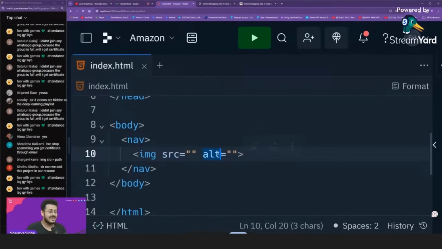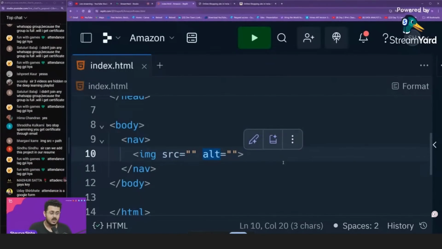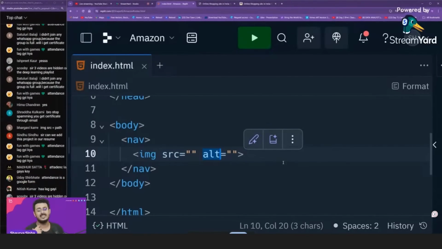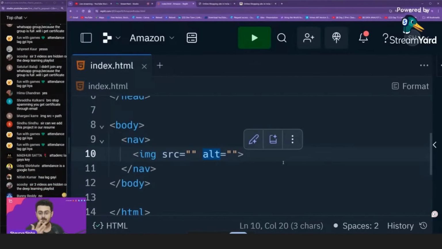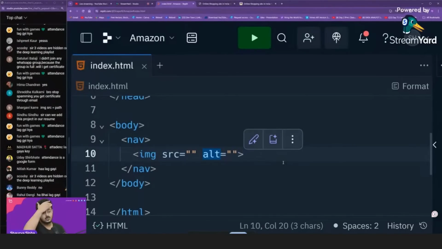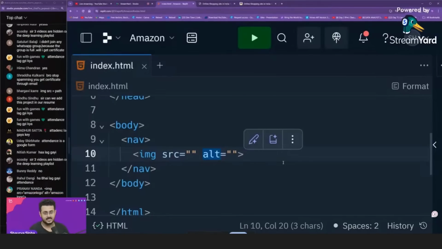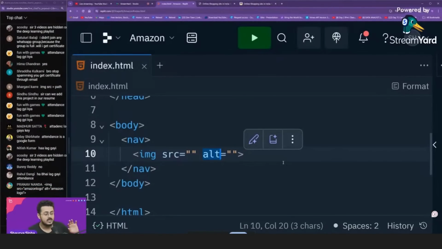And your alt, that is alternate text. For example, your internet is slow, not working properly right now. So if the image is not loading up on your screen, some alternate text will be showcased in place of that, saying what this image was about. Secondly, for example, a blind person is coming to your website.